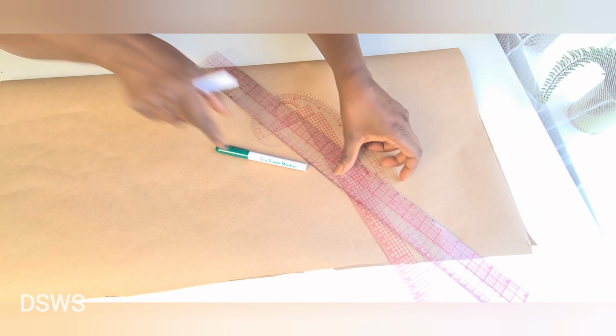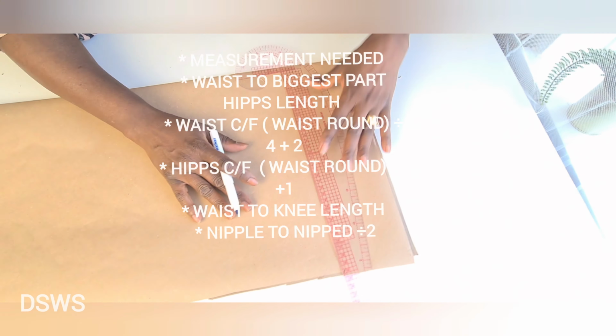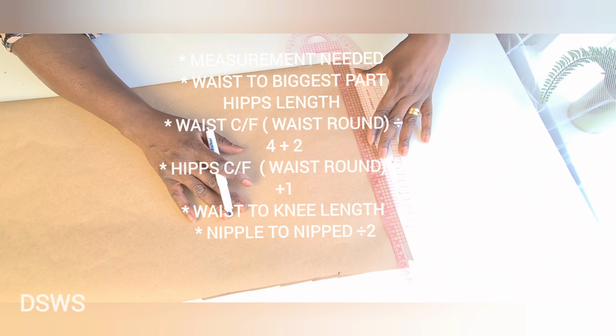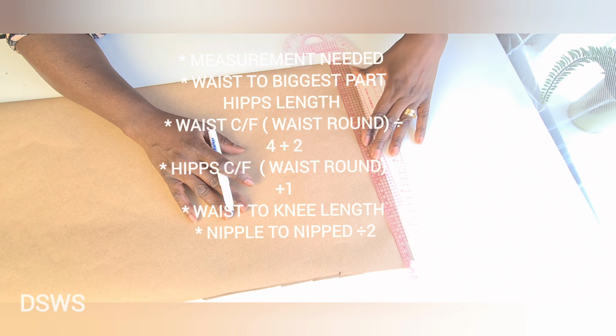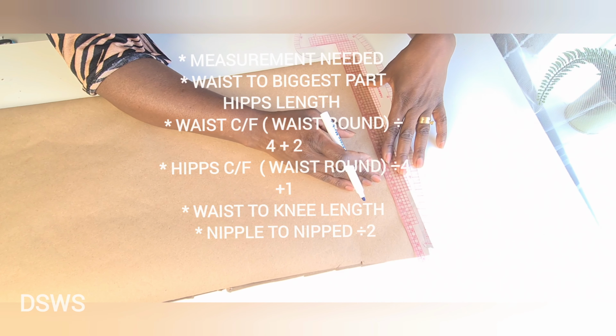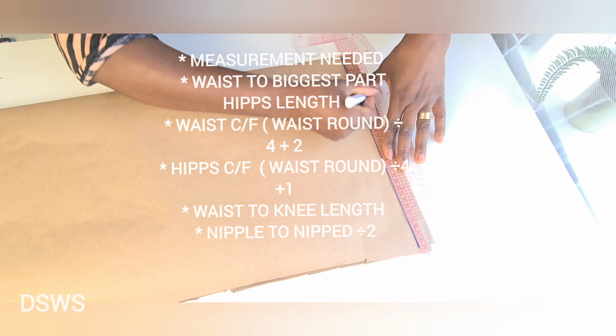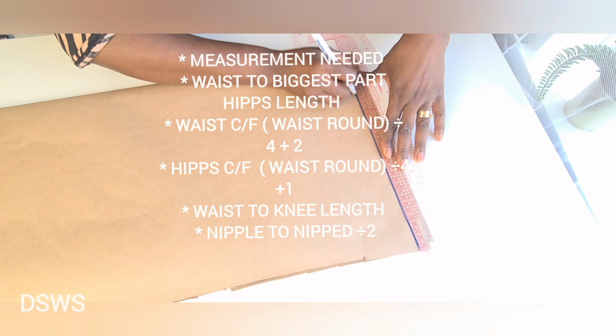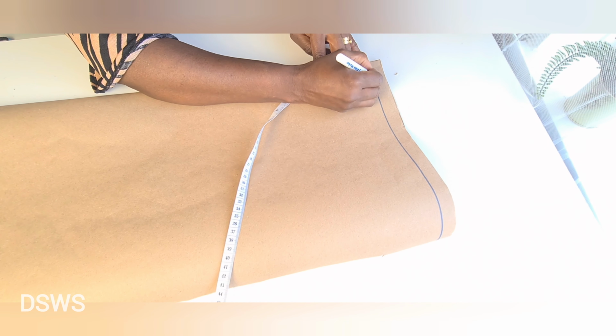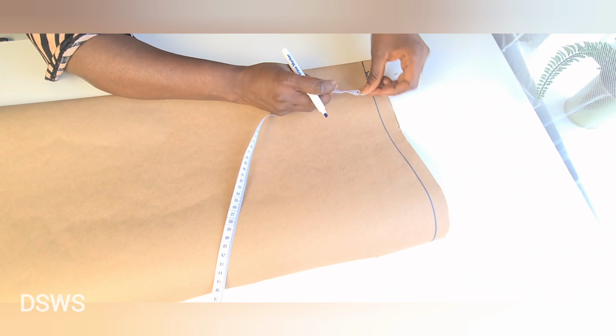Today I'll be showing you how to draft a basic skirt pattern, very easy, beginner friendly. And on the screen, those are the pieces of information you're going to need to draft your pattern. So I went ahead to draw a straight line which is going to represent my waistline. Go ahead and do the same thing, all right? You can put the information there, just name it as waistline, and that was what I was doing there.